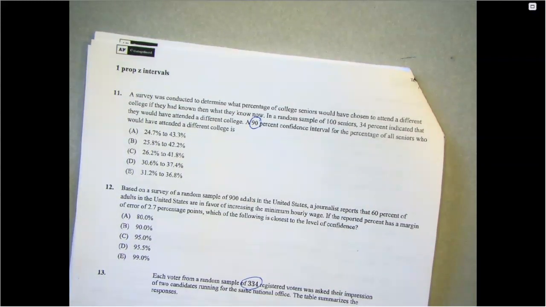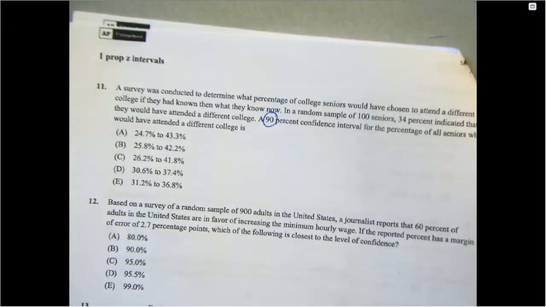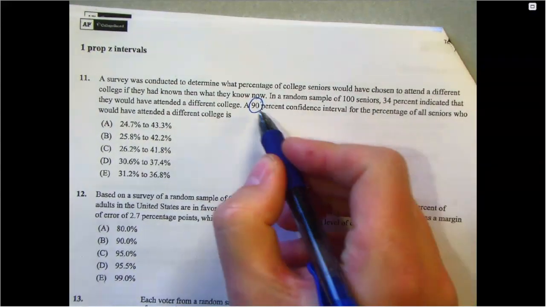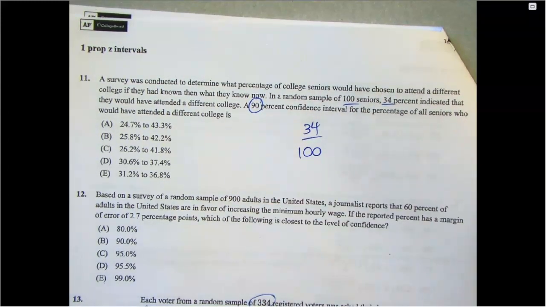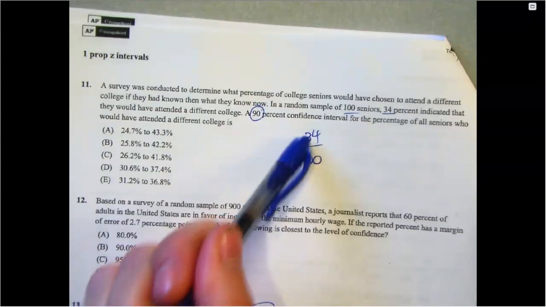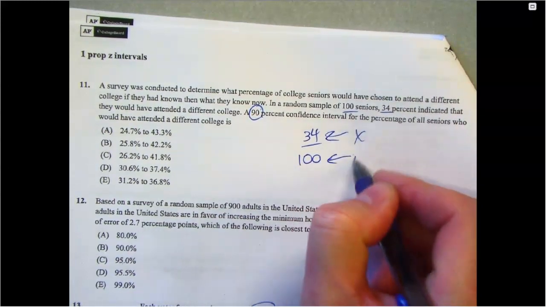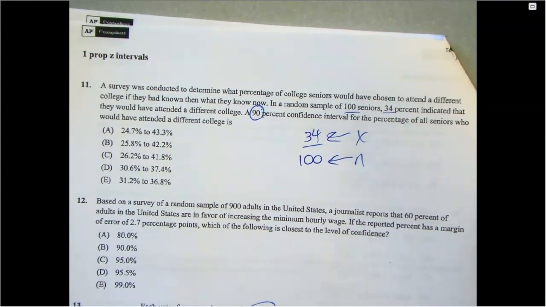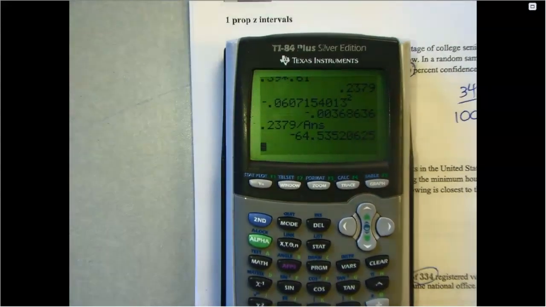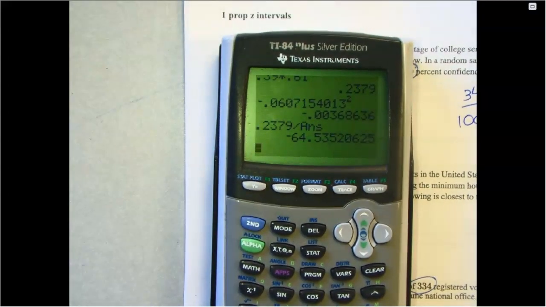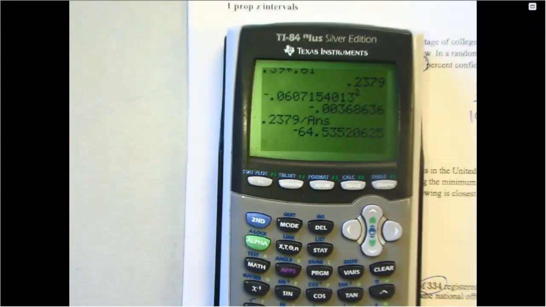So I see 90% confidence interval. This is a way easier problem than probably most of you realize. I've got a 90% confidence interval, and I've got 34 out of 100. That is all I need to put it in the calculator and make the calculator do this problem for me. This will be your x, this will be your n, and you can literally just throw that in the calculator. Carter, I'm not saying that to be like, oh, you should throw it. I'm saying I think a lot of people didn't realize it's simpler than it appears.